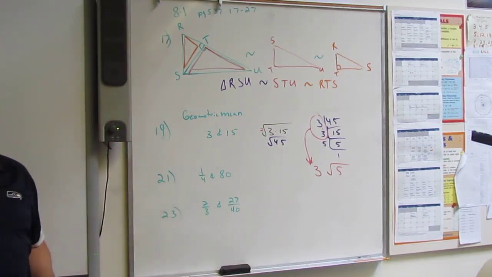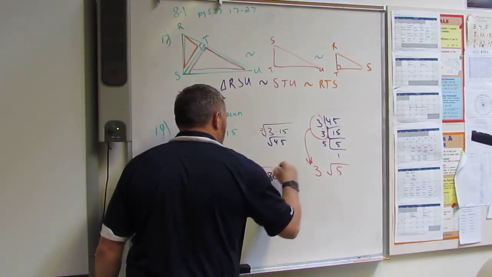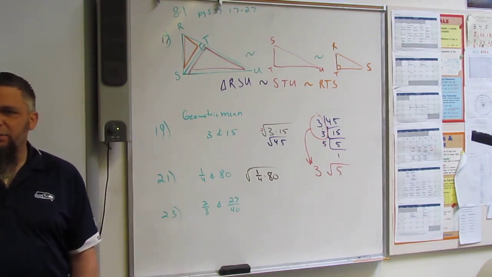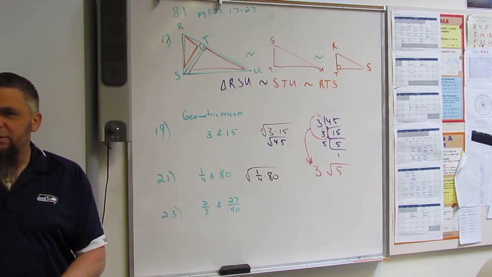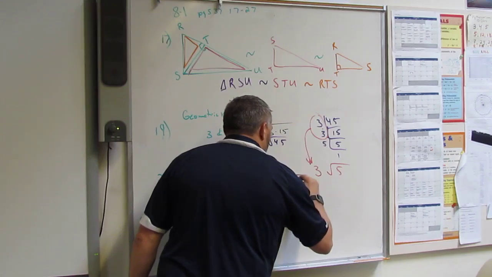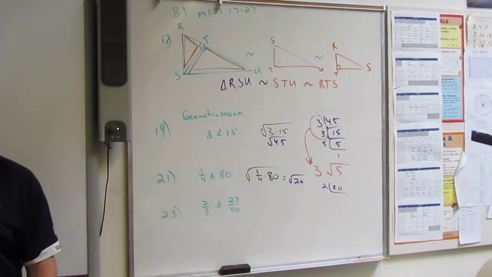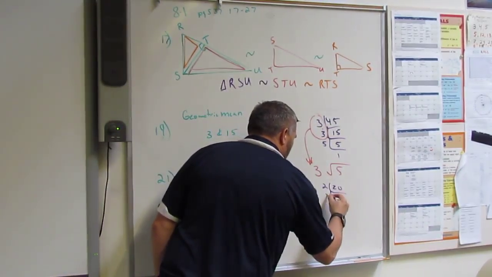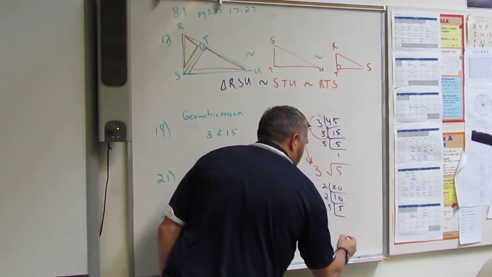It's just the product. What is 1/4 times 80, right? Well, how many times does 4 go into 80? 4 goes into 8 2 times, right? So 20. Say no more. So we got the square root of 20. So I take 20 over here and I break it down. 2 goes into 20 how many times? 10. 10. 2. 5. 5.